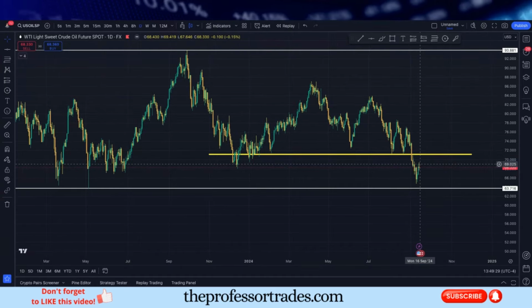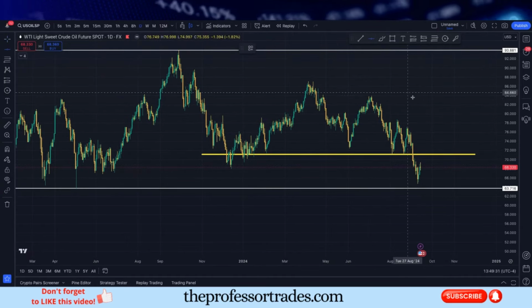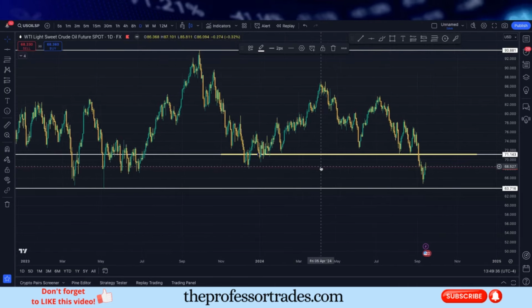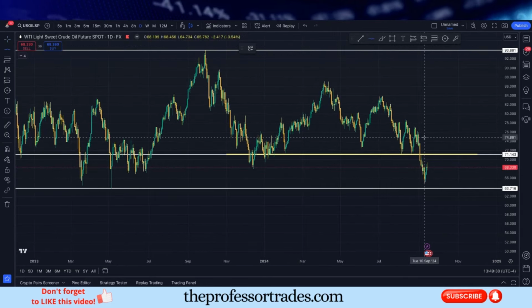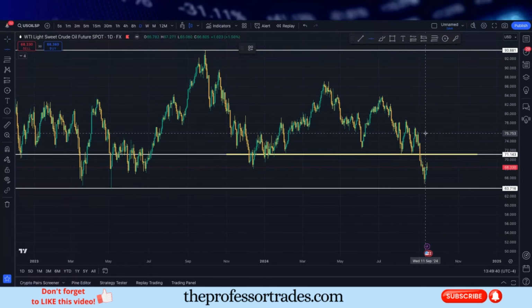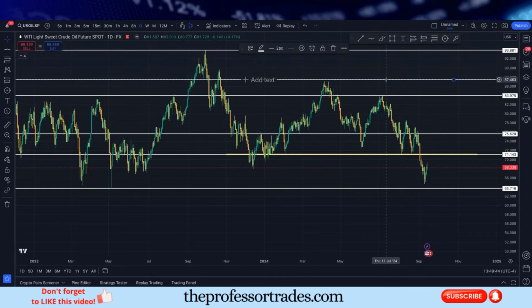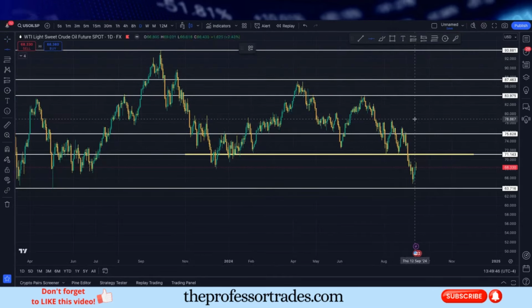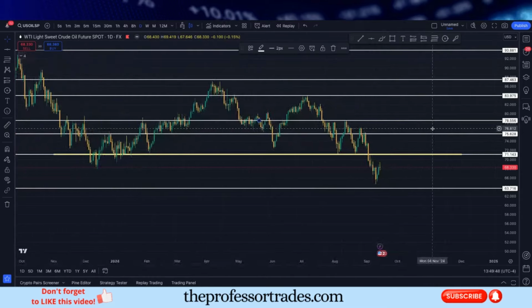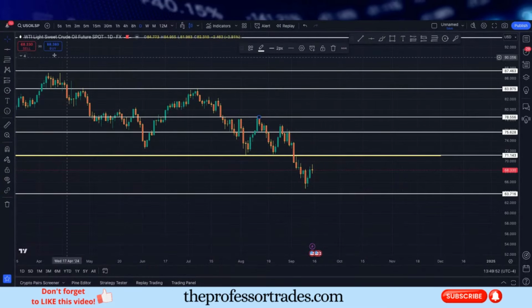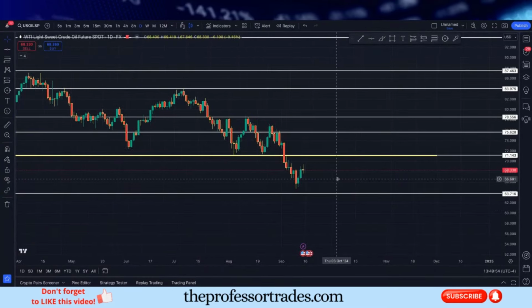And so we are going to start marking these levels here. What I'm going to do is substitute that yellow line for that white line. And again, we're going to start moving up here and looking for some of these critical areas where we can see where price has definitely reacted on a bigger scale, meaning a daily scale, and then we will get in much, much deeper as we dive into the different time frames.